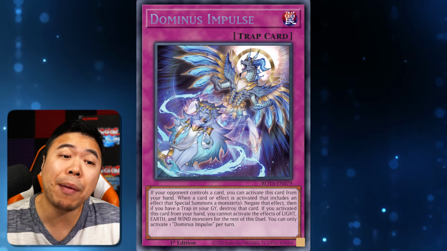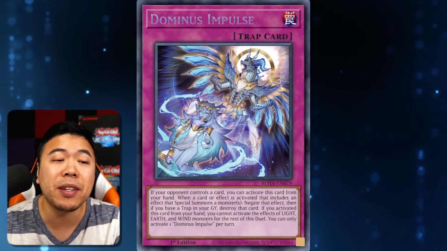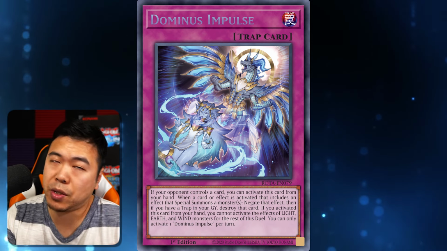So we're gonna do things a little bit differently today, just to get your attention. Let's start with Dominus Impulse, the most sought after trap card in Rage of the Abyss. Now hear me out, this card effect is amazing because if your opponent controls a card, you can activate this card from your hand, so functioning much like a disruption from hand.